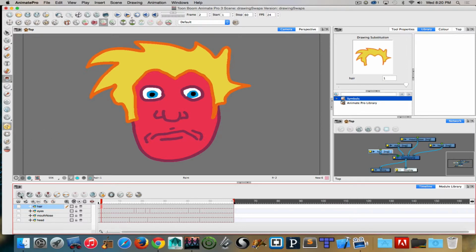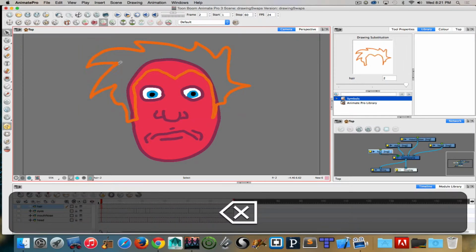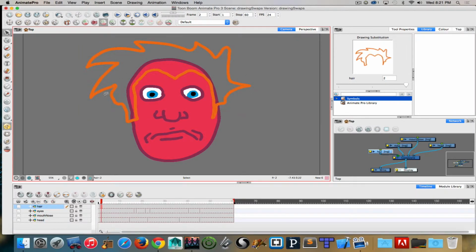I'm going to treat the hair as a duplicate. So I'm not going to do it as a new drawing, but it will be a duplicate that I'm then going to modify. Now as part of modifying this, I'm going to just ditch the inner color for now because it'll be easier to just animate the line.